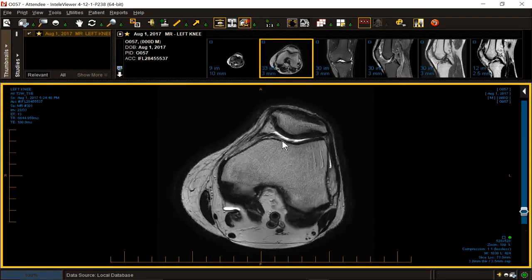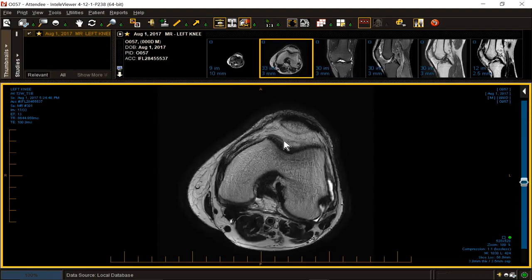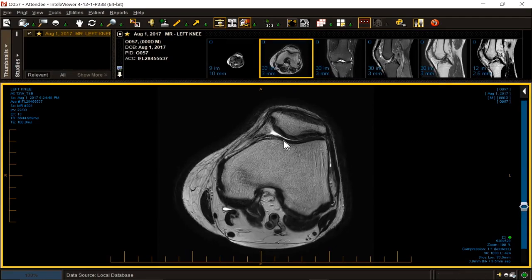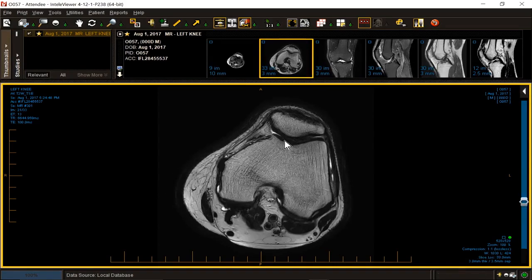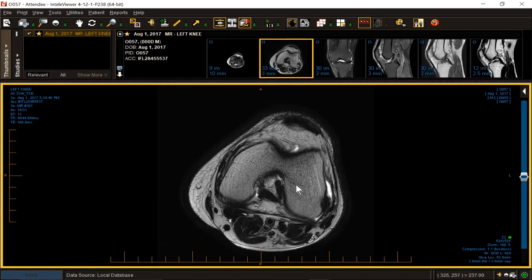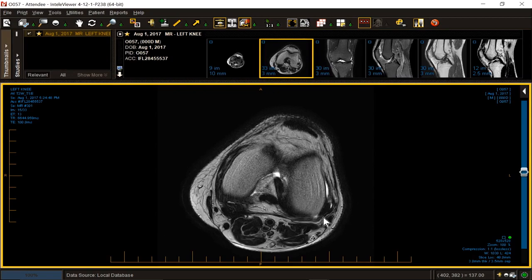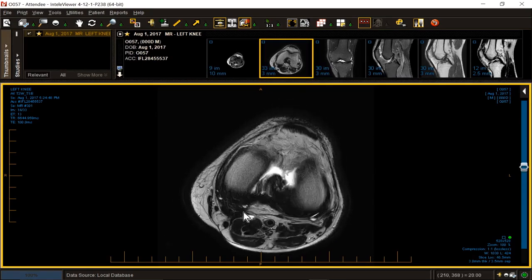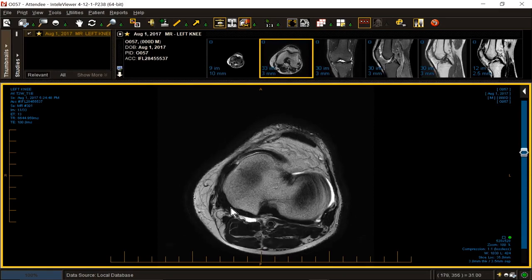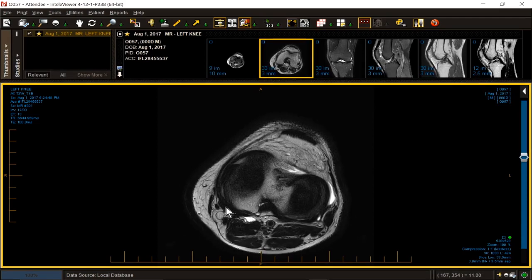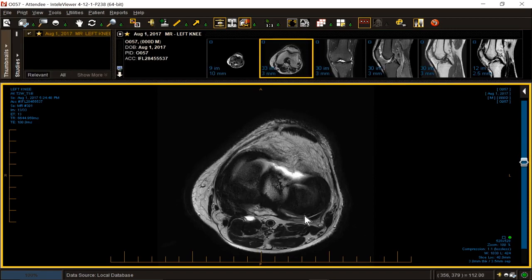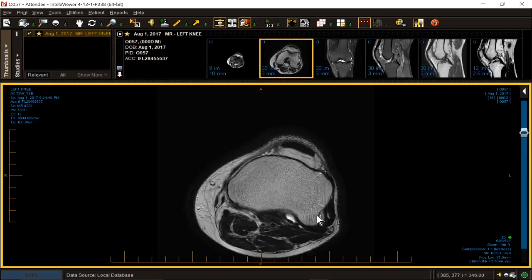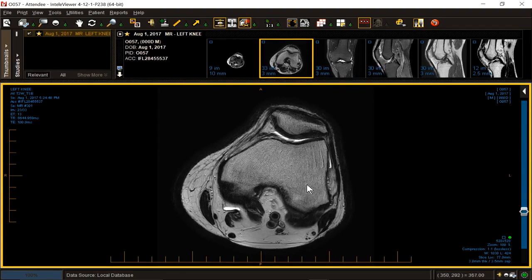I'm going to do a quick review of the axial. These are 3s. Had they been 1s, I would have reconstructed them for you to show you the pathology. Nice view of the posterior capsule, oblique popliteal ligaments, side to side, interconnected, showing the relationship of the posterolateral and medial corners, that they're interrelated. Direct head, principal head of the semimembranosus. Popliteus. All looking pretty good.